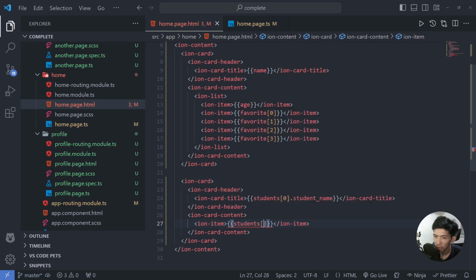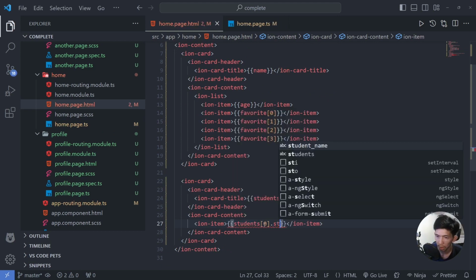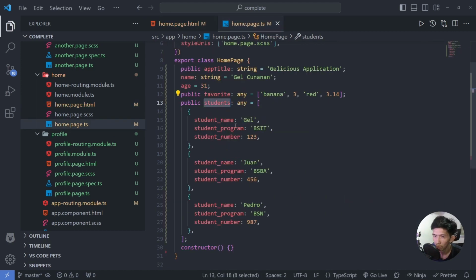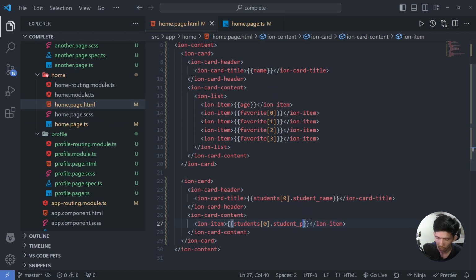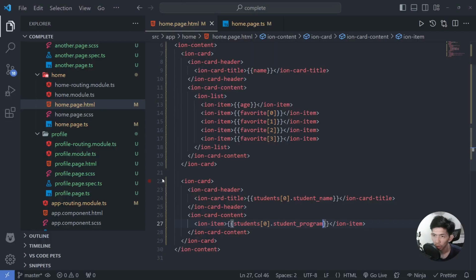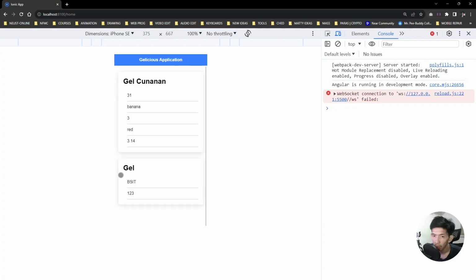And then, students, pang ilan? Pang 0 lang siya. Ano yung gusto natin kunin? Student underscore program. Save natin. And as you can see, mag-a-appear siya dito. So, continue lang natin to. Ayan. So, we have, we call our name, program, and then number. And then, in our output, we have Jel BSIT 123.